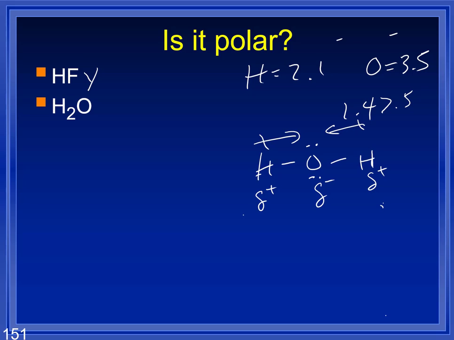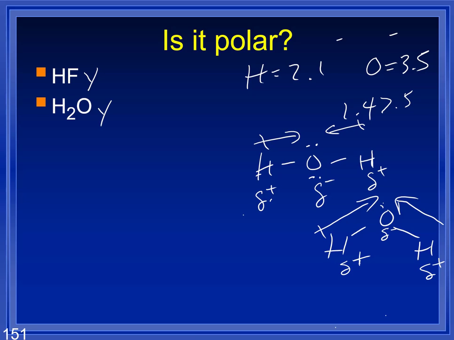So I got two atoms, two lone pairs, so two atoms has definitely got to be either bent or linear. And it's got lone pairs, so it's going to be bent. So H hooked to O, hooked to H. The electrons are pulled up towards the oxygen, leaving those hydrogens positive. So the top is negative, the bottom's positive. It's polar. That's polar.